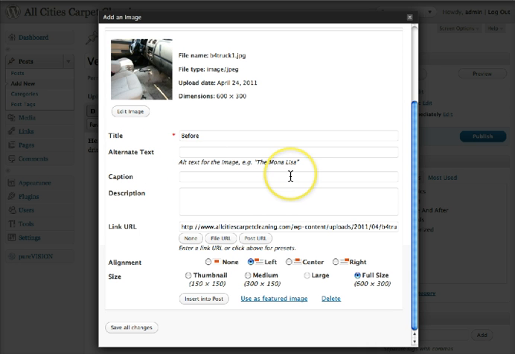So you want the before picture first. These should automatically be sticking here. I'm going to take a look at this address here, and it is. Link URL should be to the photo. It should automatically be there for you.